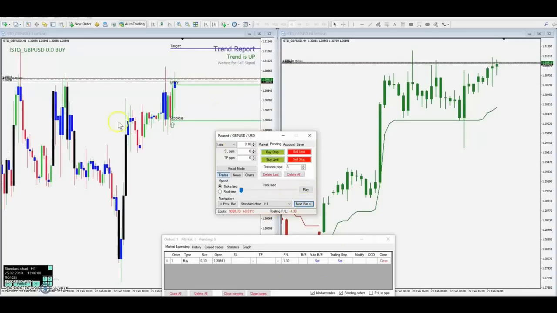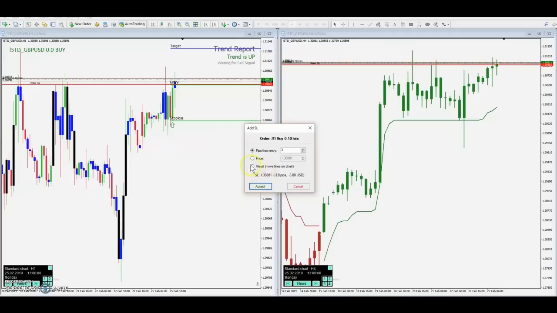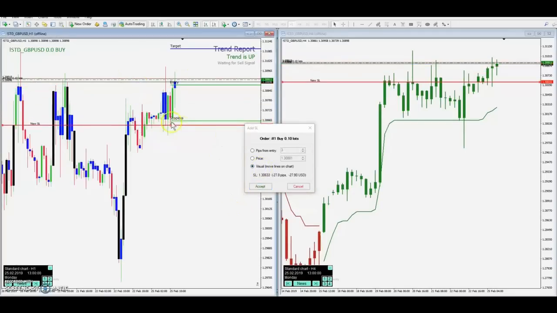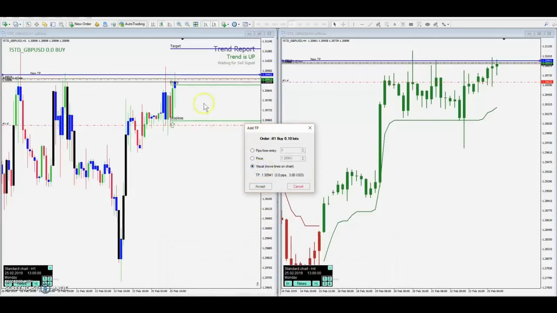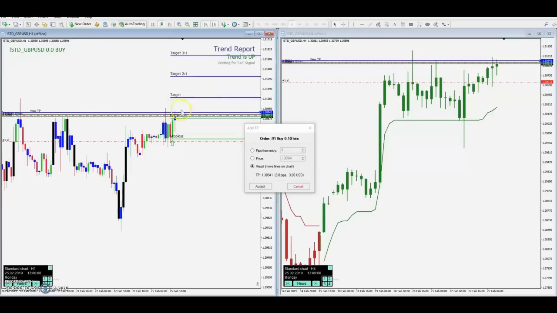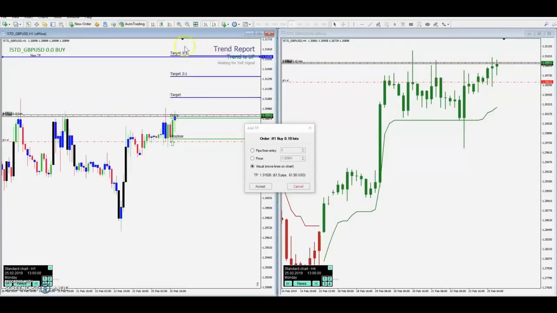Now we're going to go next bar, and you can see we got triggered down here. So now we're just going to hit the stop loss, click on the visual move, so we can move our line and drag and drop. We want to go down below the stop loss, including your spread. Hit accept, and now we're going to go to the take profit. Same thing, visual line, and we want to target the 3-to-1. So this strategy, we're going for a 3-to-1 target. We're going to break even when it hits the initial 1-to-1 target, and then we're placing our stop below the candle, the trigger candle here.